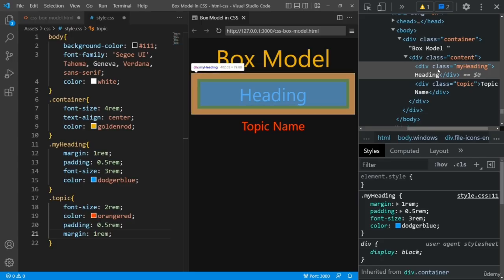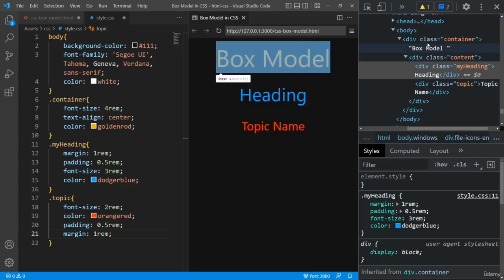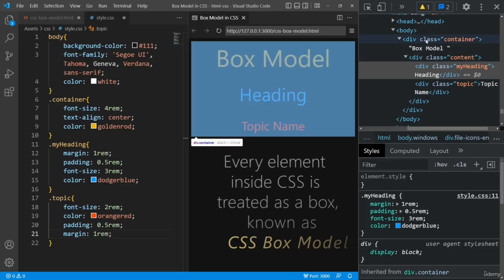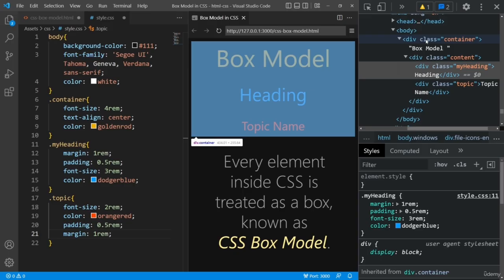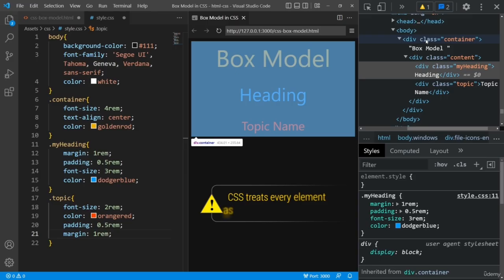You can say this as a box which is appearing for every element. What this means is every element inside CSS is treated as a box, and that's why it is CSS box model. In short, CSS treats every element as a box when it comes to applying the CSS rules.